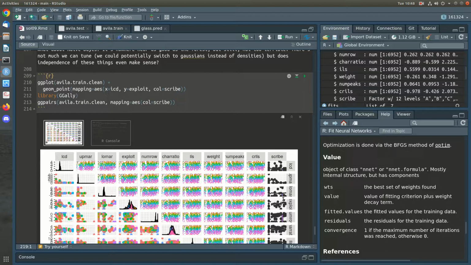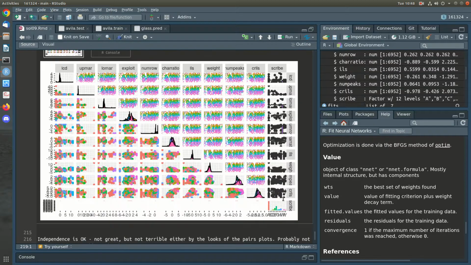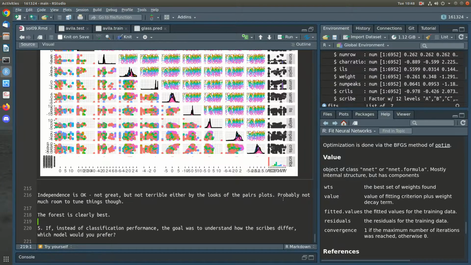All we care about is some combination of all this stuff can be put into this magic black box, and it tells us which scribe it is. Okay. But what if we did want to know information about things? Then we'd want to use a model that allows us to say things about inference, essentially, right?